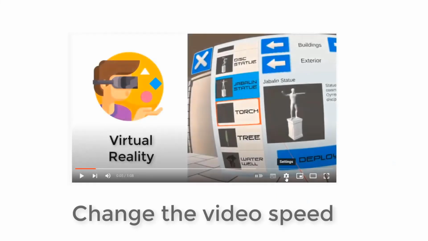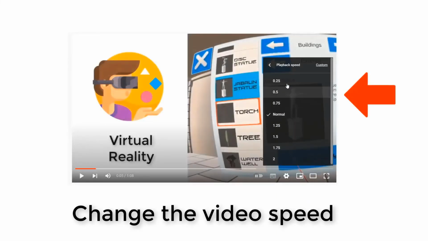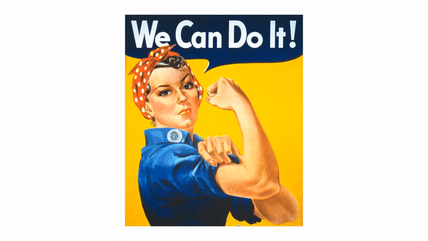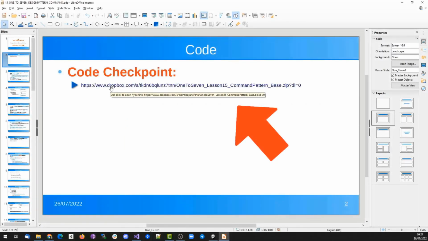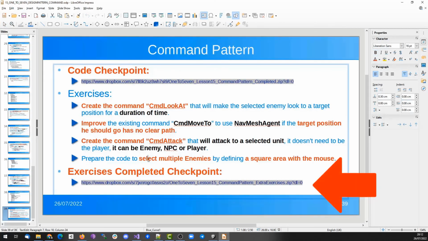You can change the video speed in order to go through all the typing that I have done, but all these exercises are meant to be done by you, and you should have all the necessary knowledge up to that point. There will be always links to the source code, always at the start and the end of each lesson, so you will always have the code available to compare it with your progress.